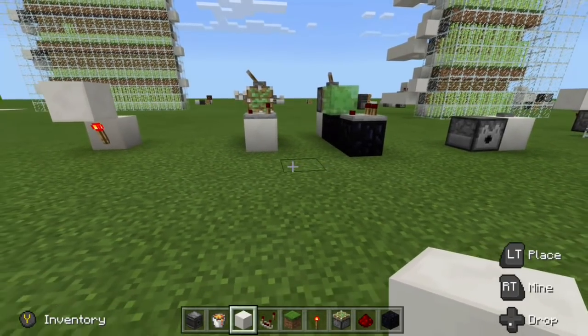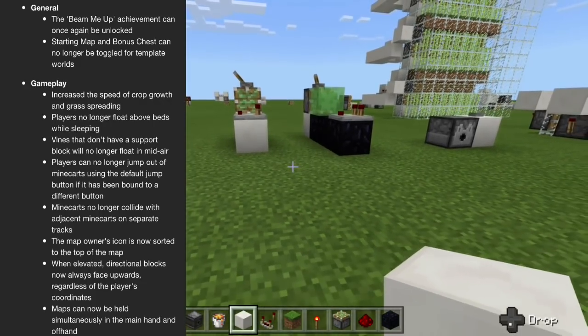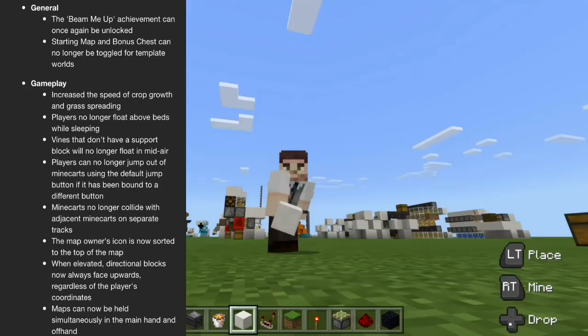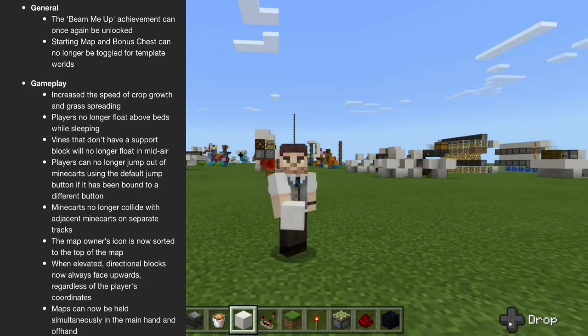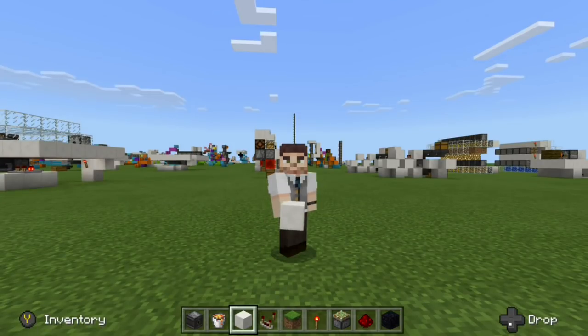I know I'm kind of just standing around, but hopefully I have a list to throw up on the screen, so you're looking at that instead, following along with me. Vines that don't have a support block will no longer float in midair. That's a very good one, because I get very annoyed chopping out trees in the jungle and the swamp, and then I have vines just floating all over the air. Super annoying. Okay, so those are some things I wanted to point out.